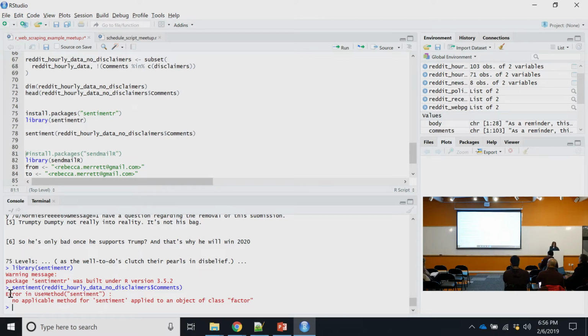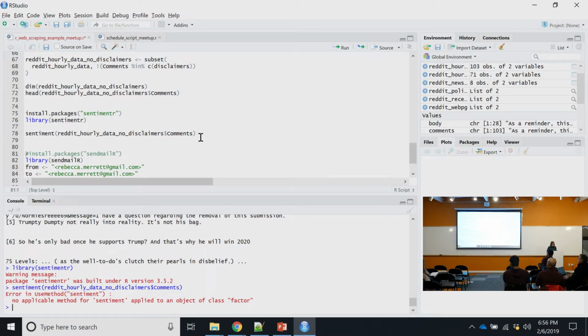So what this error is saying is that it's treating each comment as a factor level, sort of like a categorical level of level A, B, C. We don't want our comments to be treated as a factor level. We want our comments to be treated as pieces of text, as strings or characters, as R refers to it. So we need to fix the way that our comments are being treated here, because sentimentR takes characters, it doesn't take factor levels. So the lesson here is to always constantly check your data. And this is why it's good to check it beforehand rather than when you're ready to do the analysis. It saves you all the trouble beforehand.